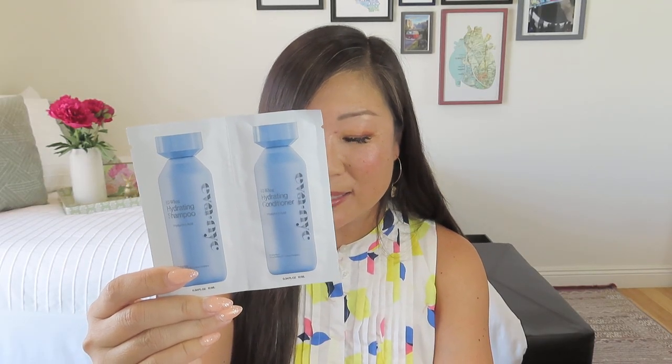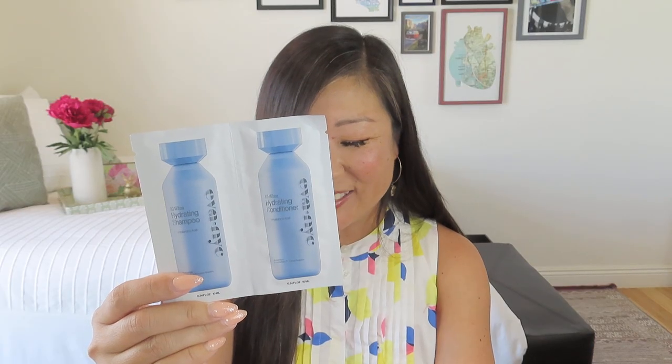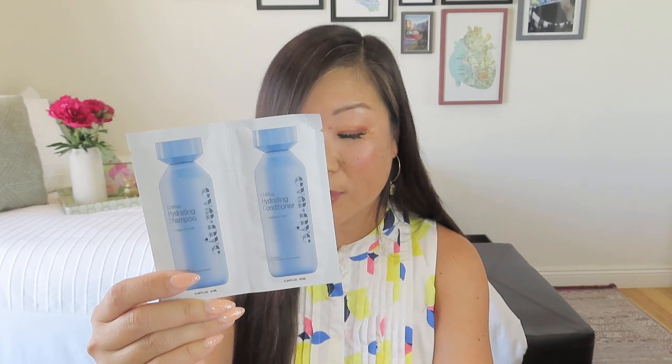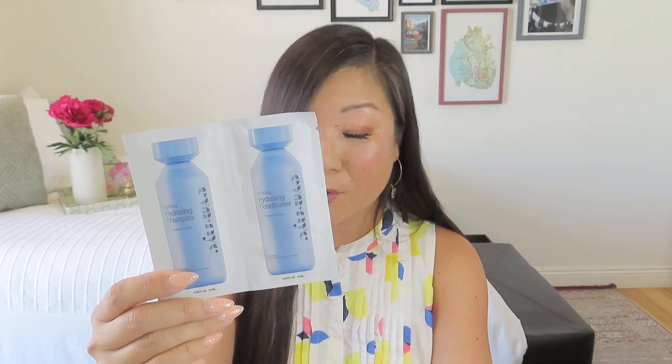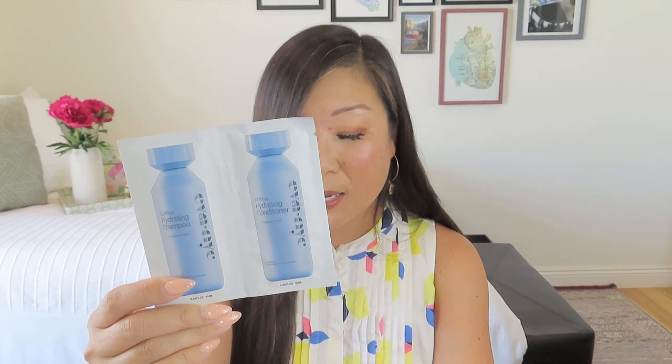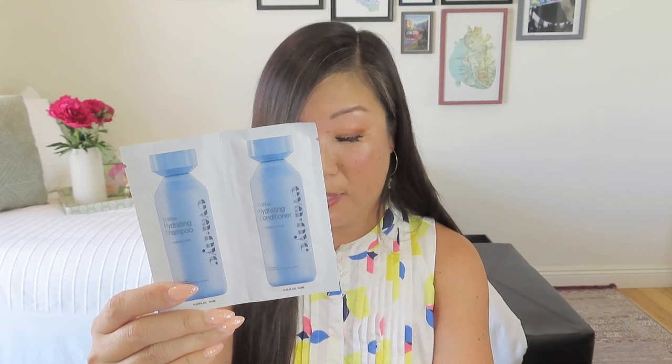And then finally, our last sample, we have a nice shampoo and conditioner. Again, fantastic for travel. Absolutely love that. This is the Eva NYC H2O Hydrating Shampoo and Conditioner. Why you'll love it: the enemy of frizz and flyaways is hydration, and this duo does a great job of infusing moisture via hydrating ingredients like hyaluronic acid into strands for hair that's smoother and shinier. It is $28 for 600 milliliters.